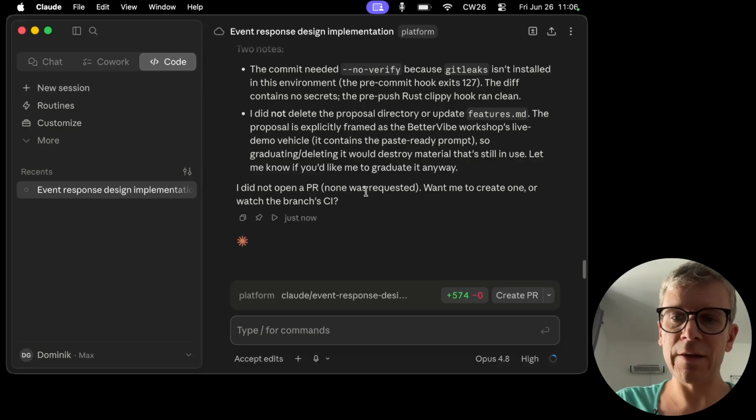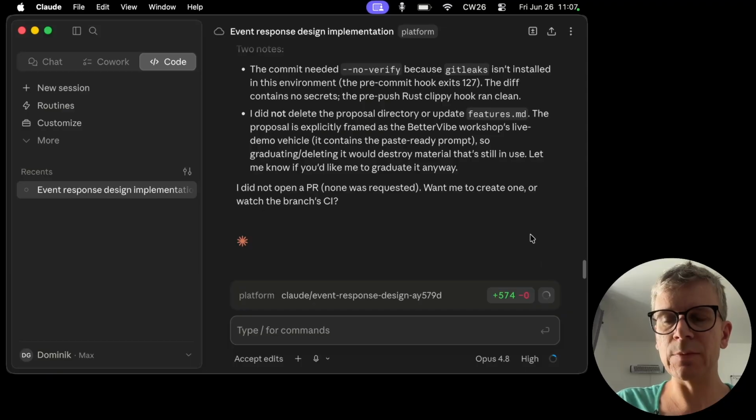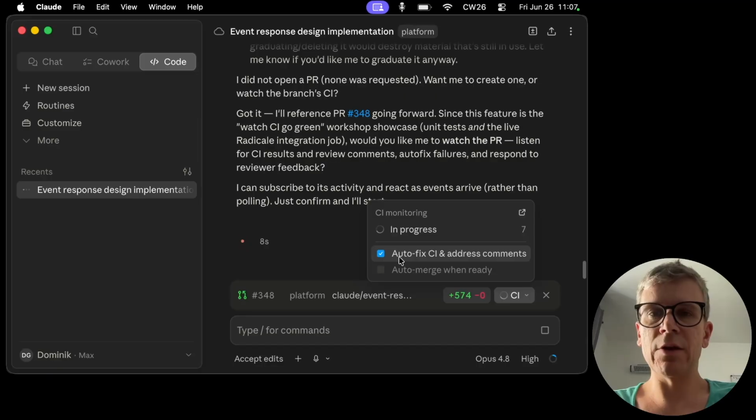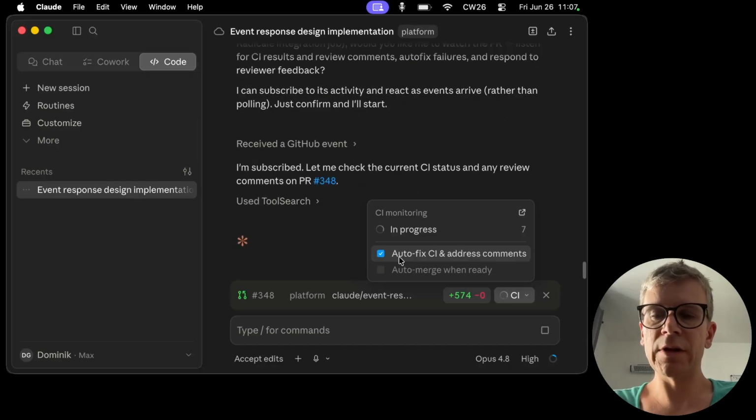So the really nice thing now about it is you can have it create a PR, and you can actually subscribe to events, to webhooks from GitHub. So I have an automatic review on GitHub set up also. And of course, there is a lot of CI running. So for example, we're testing all the MCP tools on the CI here, of course.